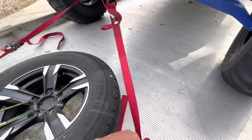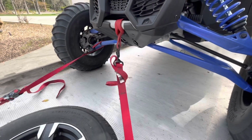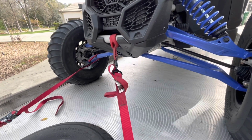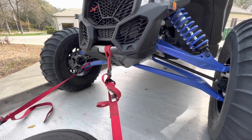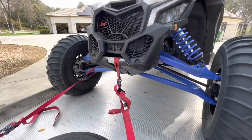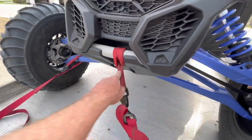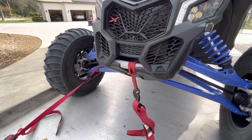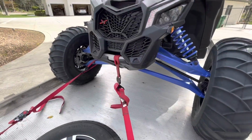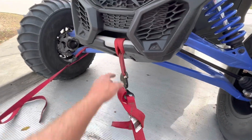but again, it's not on the outside edge where it's more ideal, and you're pulling down on the suspension, which is compressing the suspension. So not quite as good, but I still love these soft ties to be able to grab stuff if you don't have something on the trailer, an ideal spot, or around a suspension component. These soft ties from SpeedStrap are awesome.